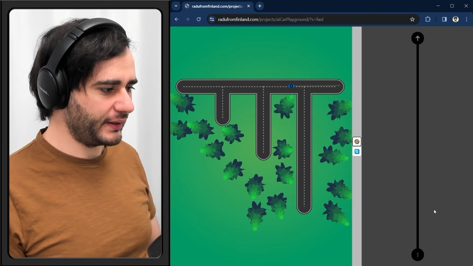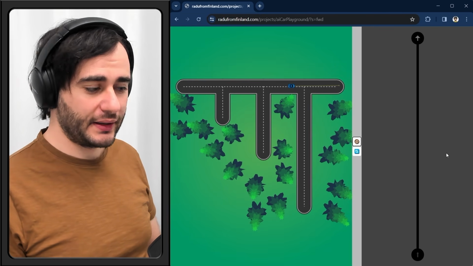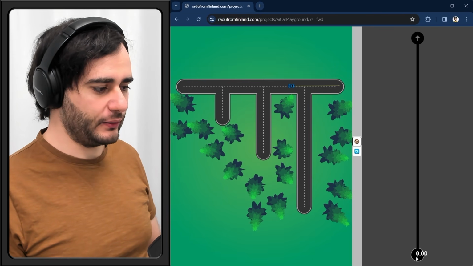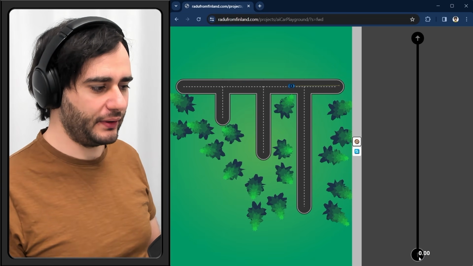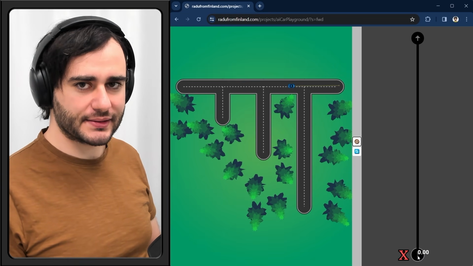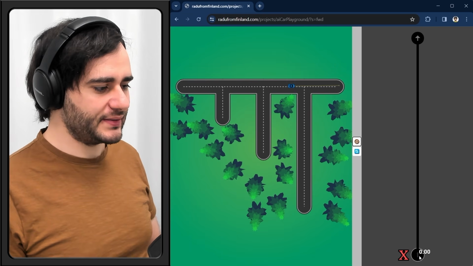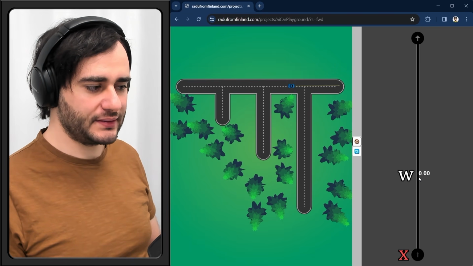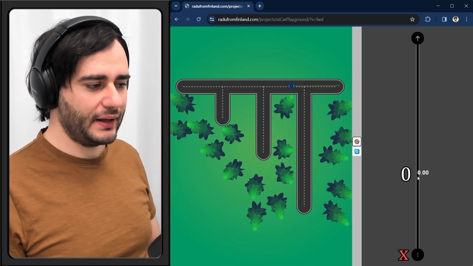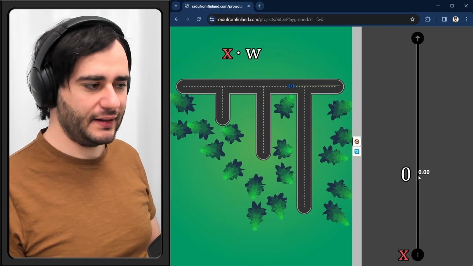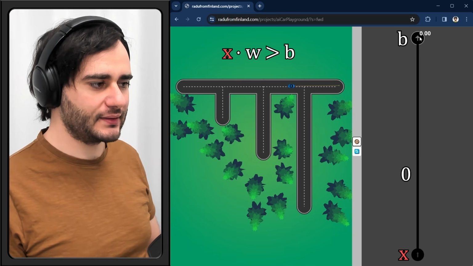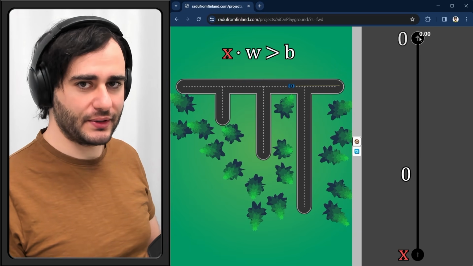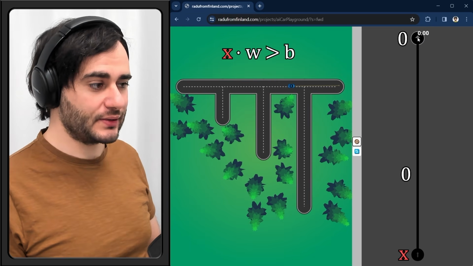And the reason for that is how this thing works. So this input value coming from the sensor here, we can call this x. It's a variable. This value is multiplied by the weight. In this case, it's 0. And then if this value, x times this weight, is greater than the bias here, which is also 0, then this neuron lights up.